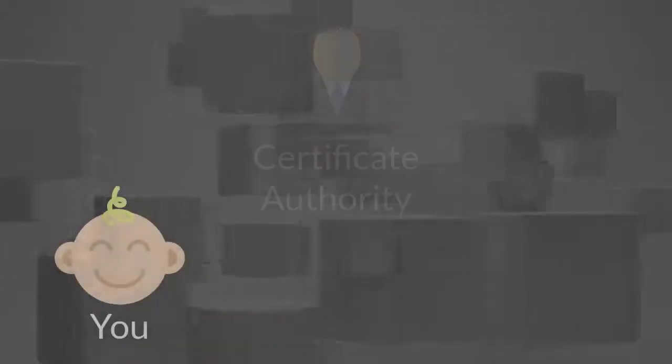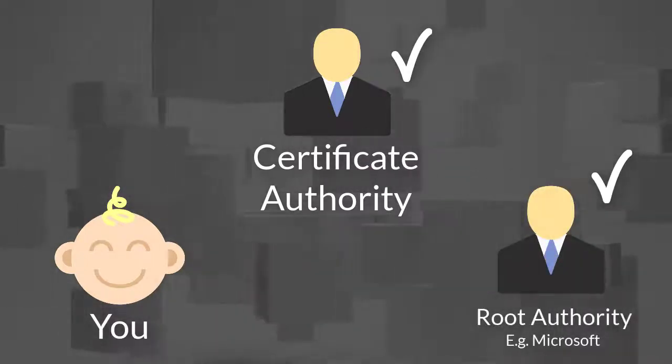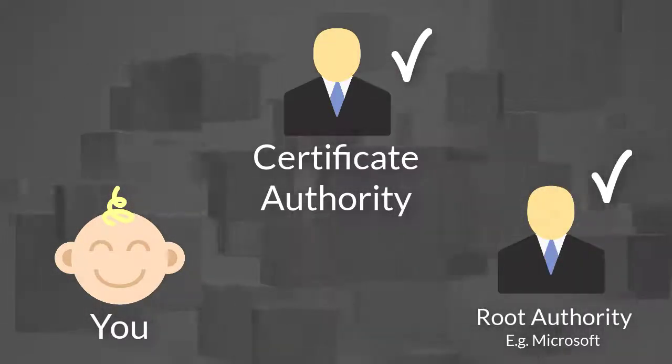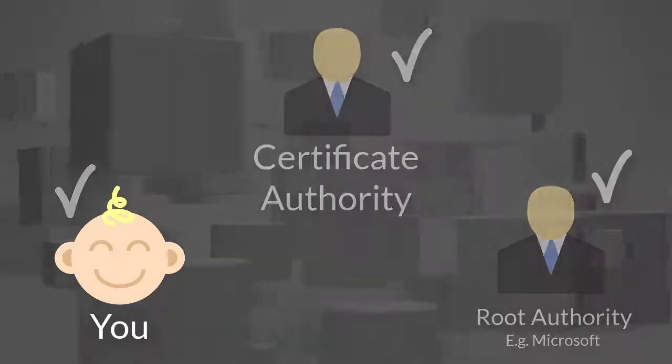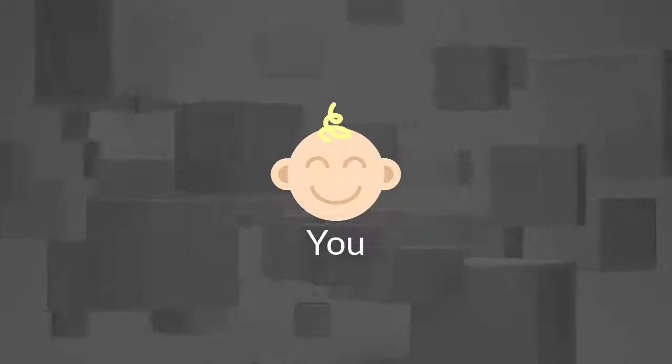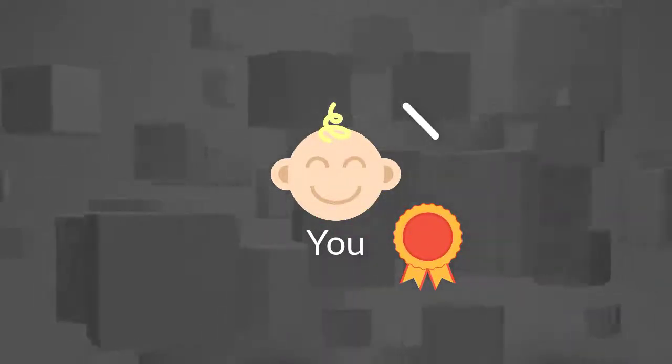When you buy a certificate, the vendor checks to make sure that you're you. The vendors have already been trusted by Microsoft, so when they state they trust you, all Windows computers will trust you too. This means your certificate will work everywhere. However, when you make your own certificate, nobody trusts it but you, so it just doesn't work.